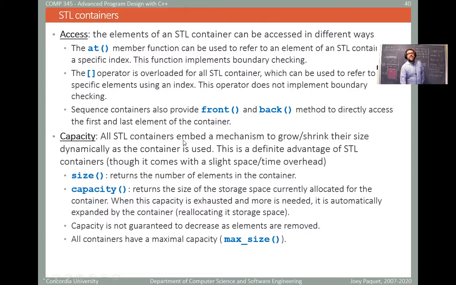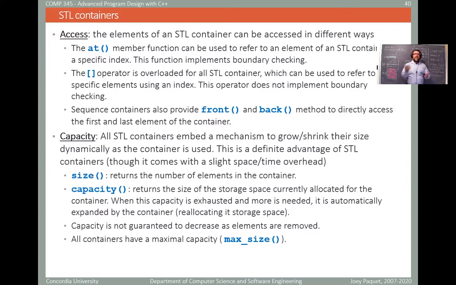Now, for the capacity: how does it grow and shrink in size as you go? First, when you create a container, it is of a predefined size. I don't remember what it is, actually you can define it, but it's of a reasonably small size by default. Its size when you create it is not 0. It contains some kind of an array of objects of a reasonably small size, which are empty for now.